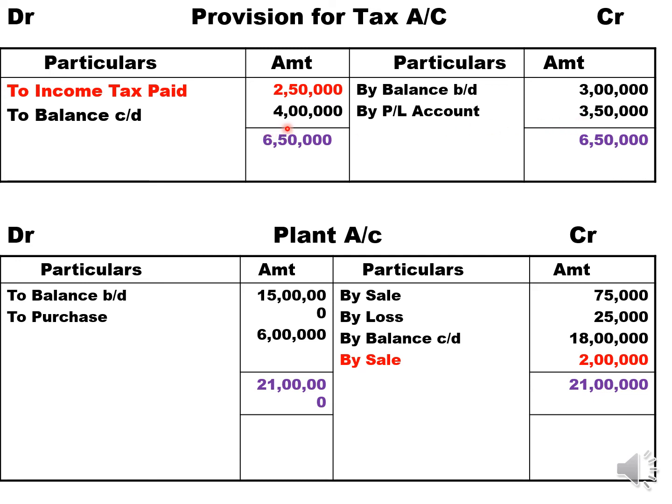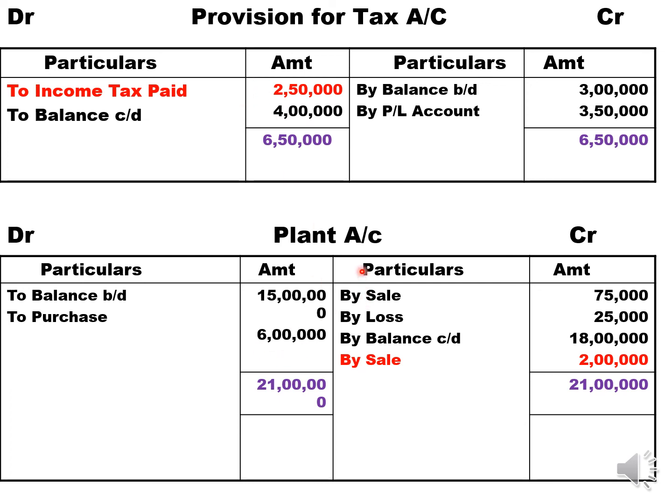Then take the closing balance of provision for tax. Total 6 lakh 50,000 minus 4 lakh. You get IT paid 2 lakh 50,000. It will come in FFS. And 3 lakh 50,000 is called IT provision made during the year. So 3 lakh 50,000 indicates profit kept aside to pay the tax in future. But currently tax paid is 2 lakh 50,000. So 2 lakh 50,000 is tax paid immediately. 3 lakh 50,000 is tax to be paid in future. So 3 lakh 50,000 will come in adjusted PL account, and income tax paid 2 lakh 50,000 will come in FFS.